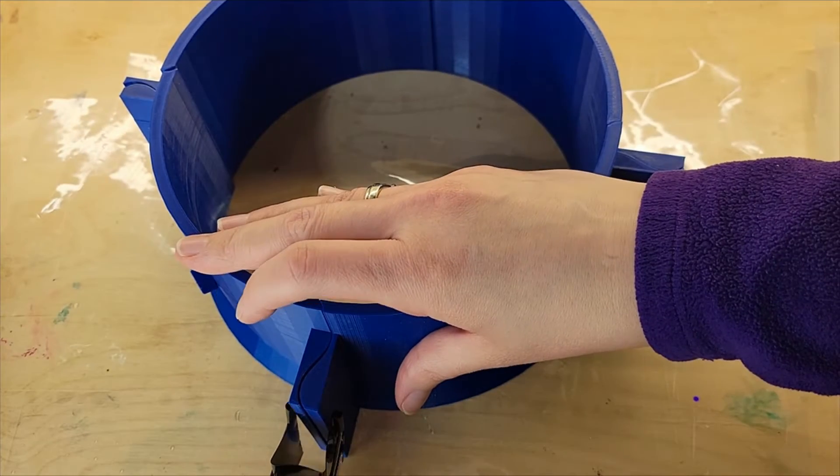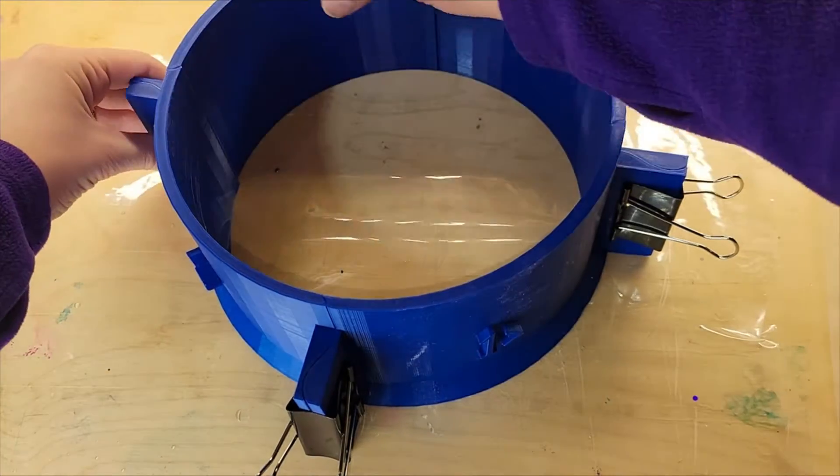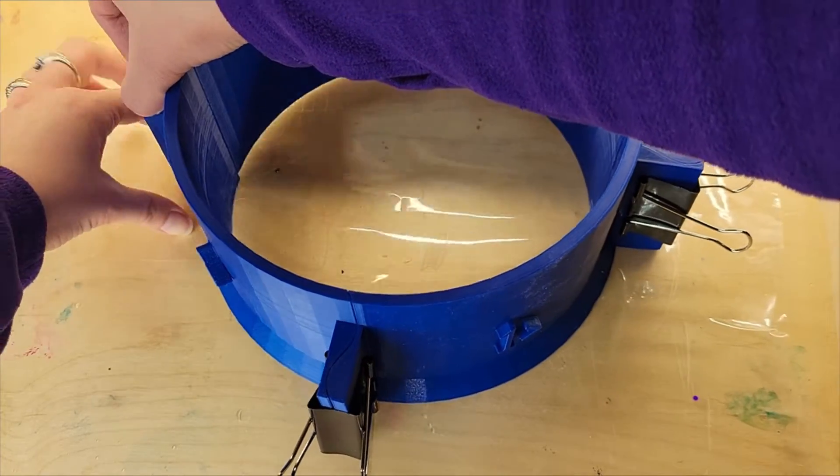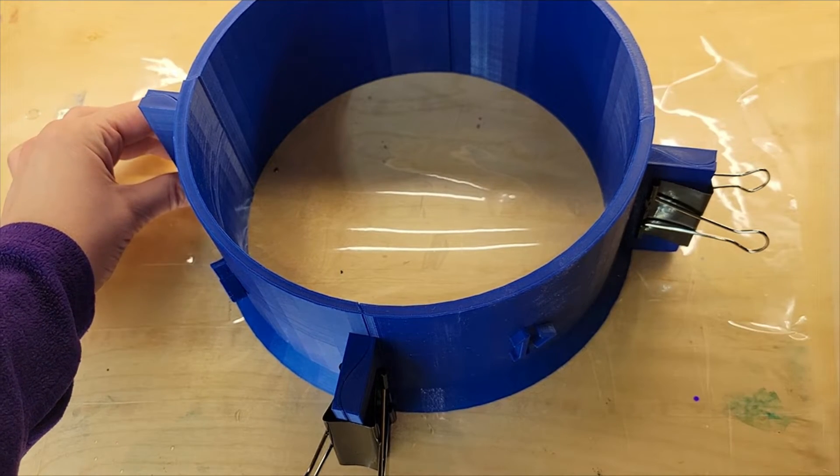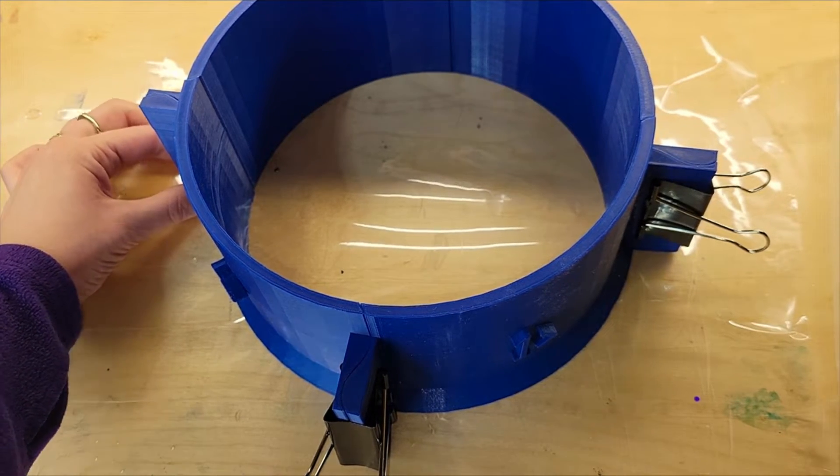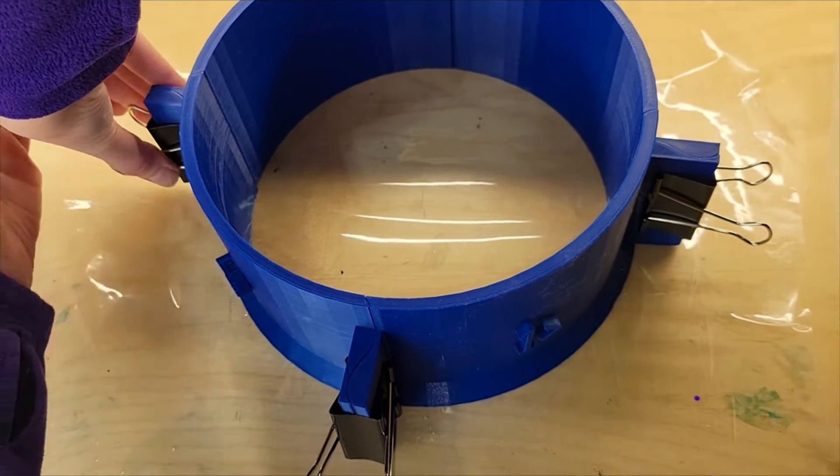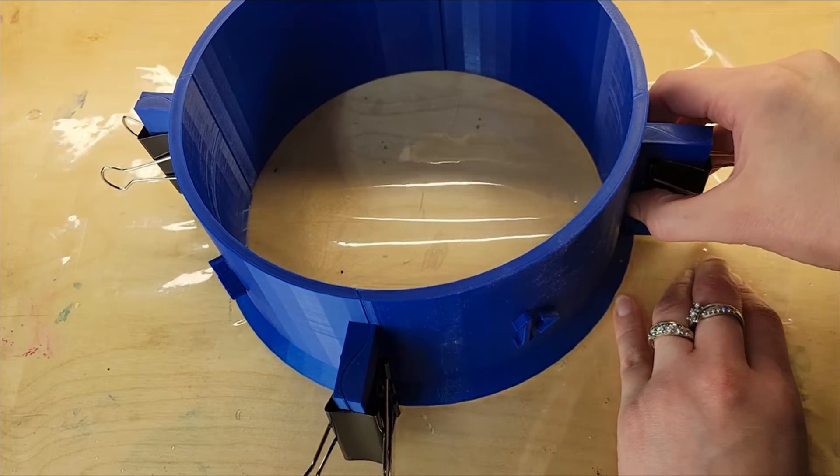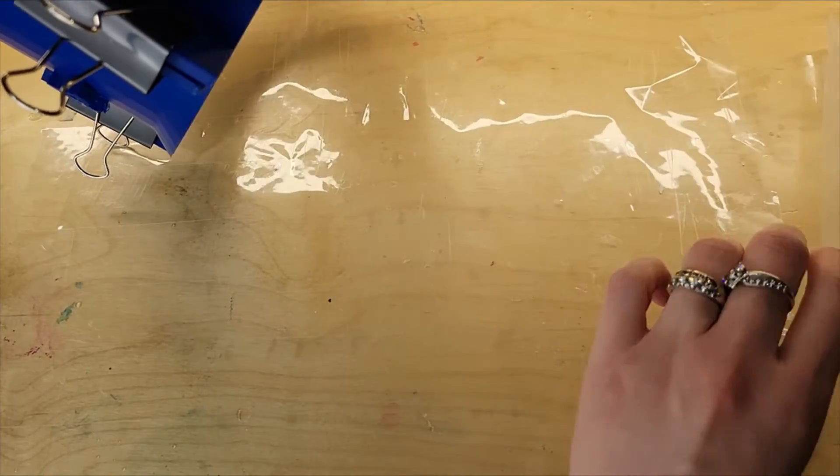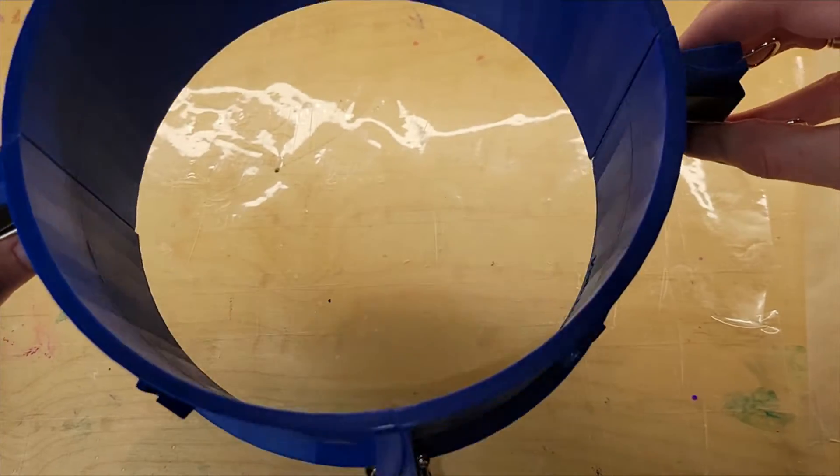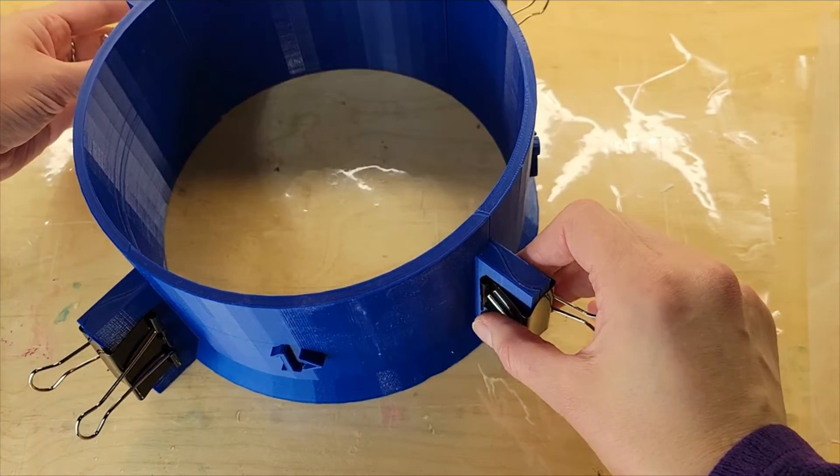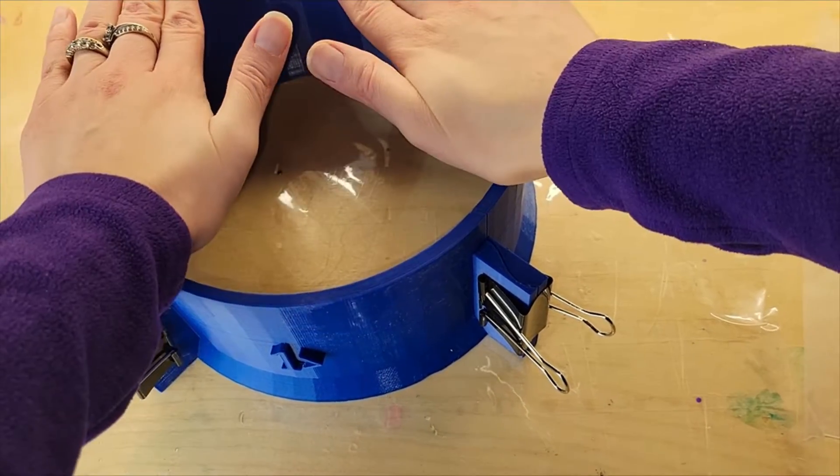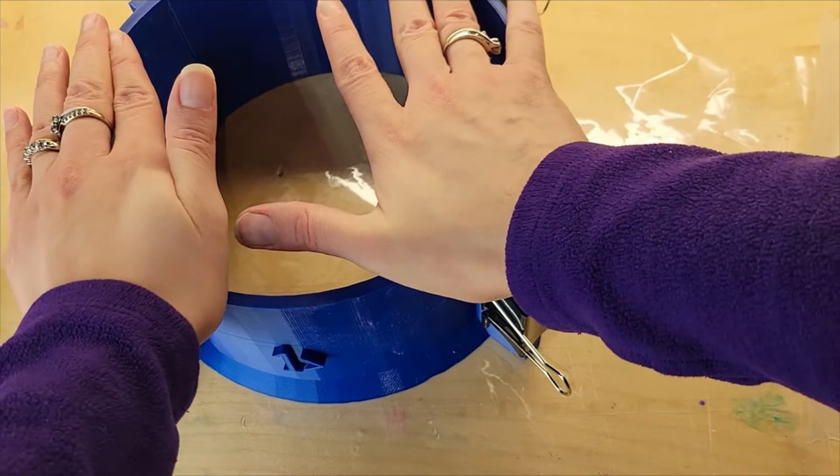I got my four pieces all put together. I'm adding these binder clips on, but I didn't like those wrinkles on the tape, so I'm going to pick it up and reposition it back down. I have made quite a few other videos on my channel making silicone molds, so if you haven't seen those videos, definitely check them out. I'll link them down below so you can see different ways that I've done silicone molds in the past.